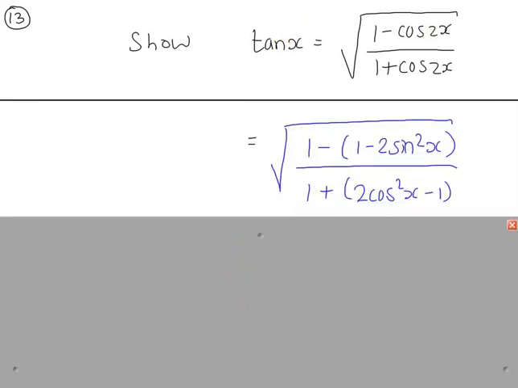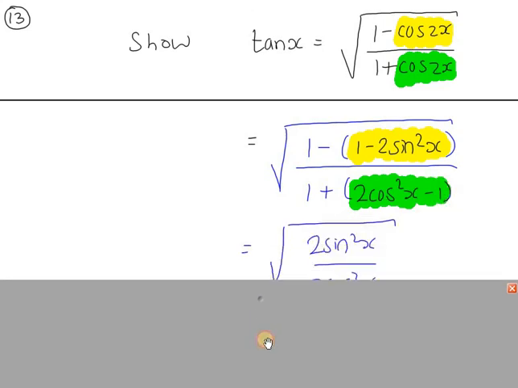Okay, so using double angle identities, because we have angle 2x, we have angle x, it's telling you to use double angle. So I've written my cos 2x term in terms of just sine terms. Have a look at the double angle identities for cos, and you'll see why I've chosen this one, because it's only got sine in there. And for the denominator here, I'm going to use this identity, which is only in terms of cos.